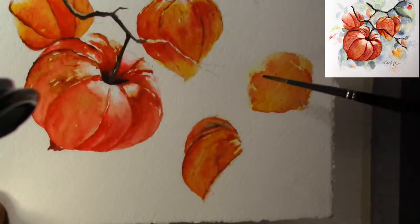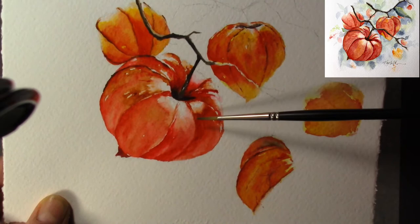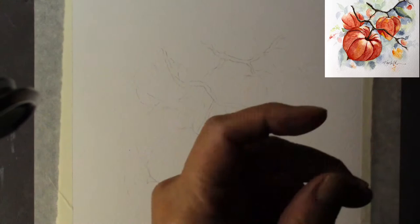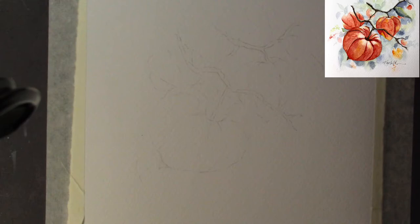The thing we need to pay attention to is this area that we're going to leave light. This is my practice piece. The area is quite important because of the shape of a lantern — you want to give the impression that it is flat and then goes down and around. It's almost like a peach, but the bottom part kind of sticks out. If we accomplish that as we're painting and playing — I like to call it playing around — we will be very happy with ourselves.